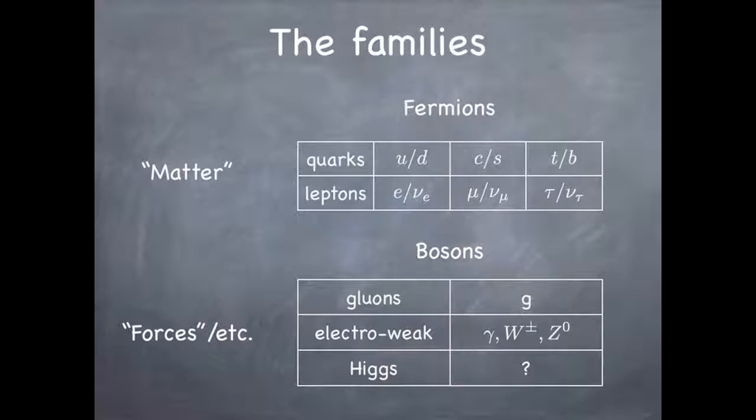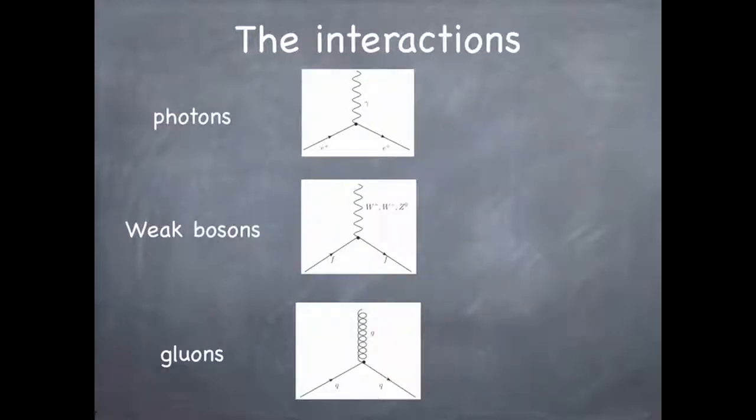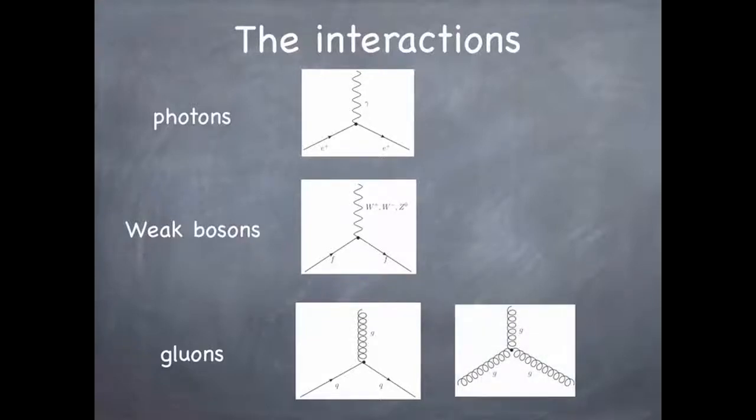And finally, I don't want to call the Higgs a force exactly. The Higgs is basically a field that theoretically permeates all space. Then there are the gluons, which interact with quarks. So quarks carry color, and the gluons, in the same way that the photon interacts with the electric charge, interact with the color charge. And the other thing is the gluons actually carry color with them, and so unlike photons, gluons can interact with one another, and that's one of the things that makes dealing with the quarks and the gluons and the color force in general so complicated.